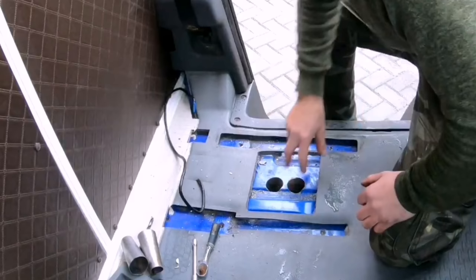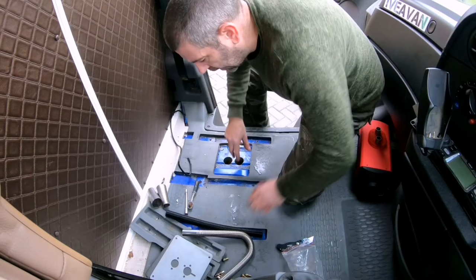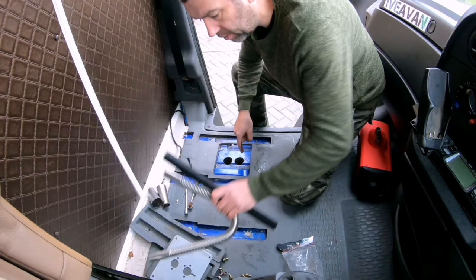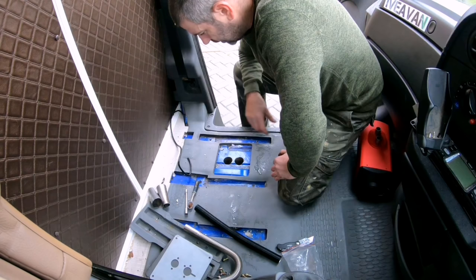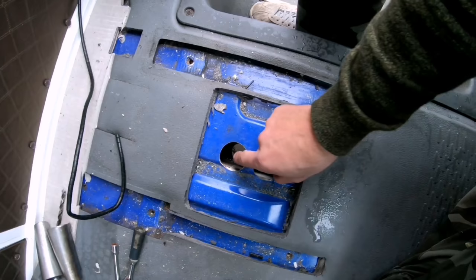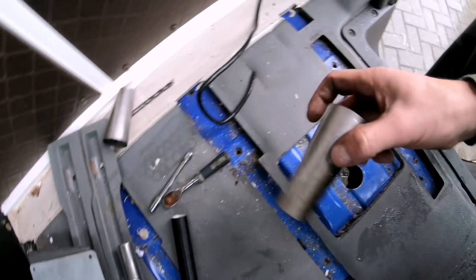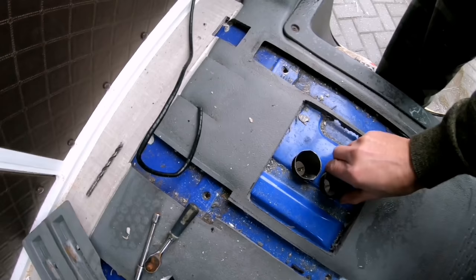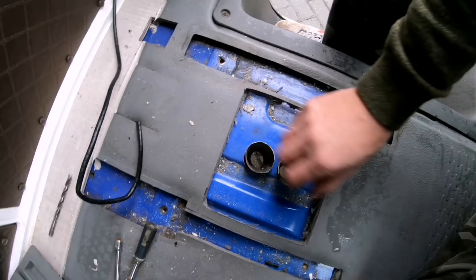So I've drilled out the holes for the exhaust pipe and the air inlet pipe. Now the problem was, these pipes didn't fit on the chassis rail on the underneath, where I already had the pre-drilled holes already made. So I've had to drill some more holes in the bottom chassis section. So what I plan to do, on mine, I've made some coned metal structural supports. I'll just slide them in there, and on each end I'll seam weld it around on the top end and the bottom end of that framework.